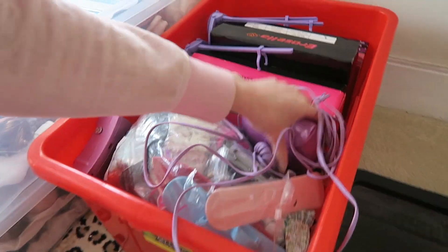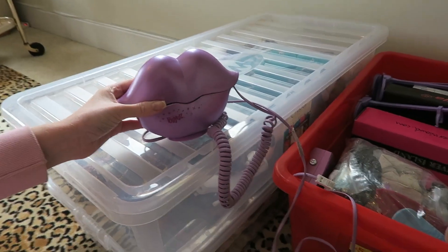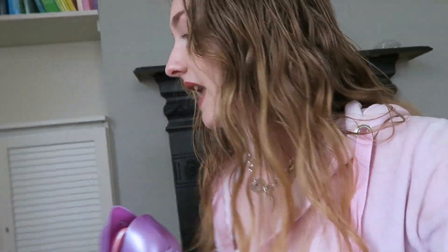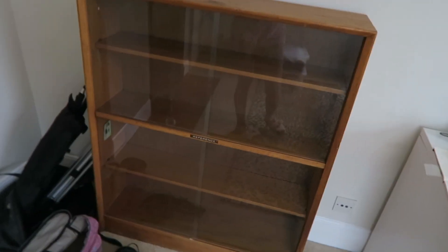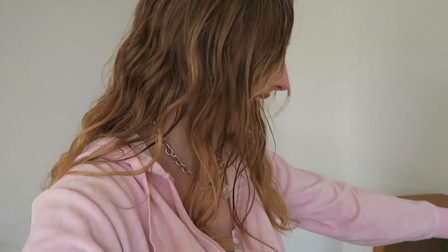I already got the phone out and tried it in the phone plug and it does not seem to work - it wasn't making the tone. So yeah, that's kind of sad. I don't have a phone number for my flat anyway, but I was just hoping it would work. I actually want to paint this white, but I don't have any paint or a sander. I just want to get the dolls in there so they're not smushed and have a place to sit for the time being.